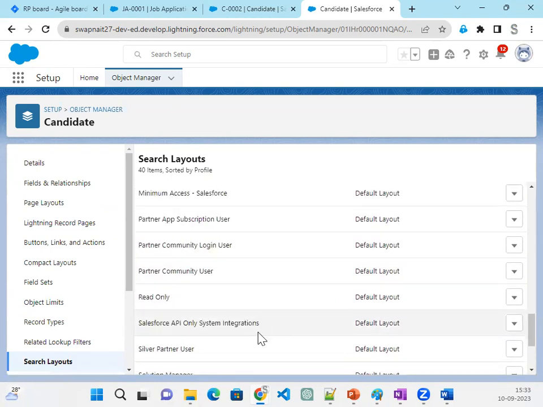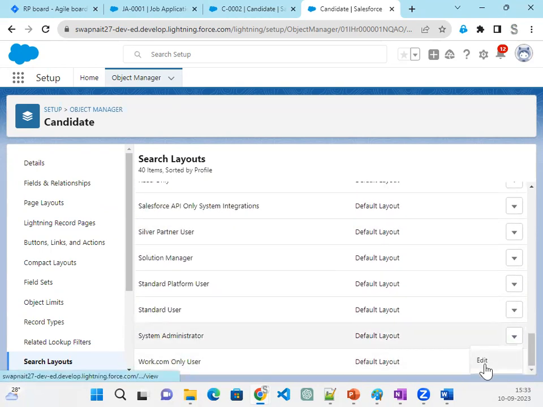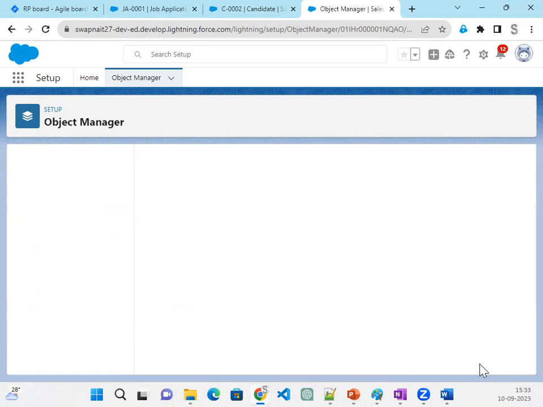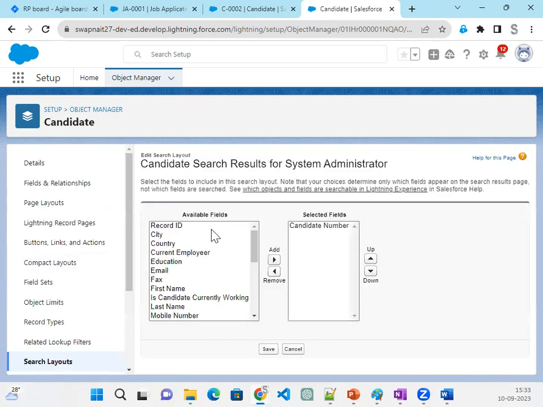So what should I need to do? Click on edit. What do I need to see? Last name. Click on save.